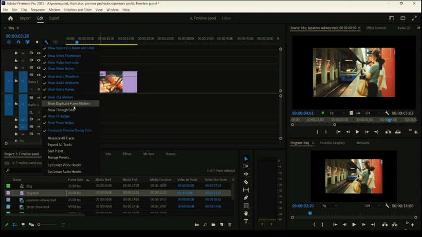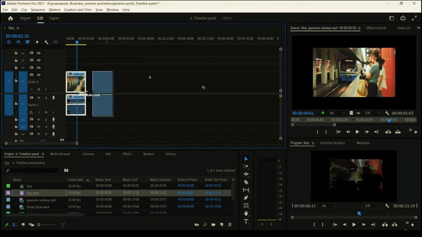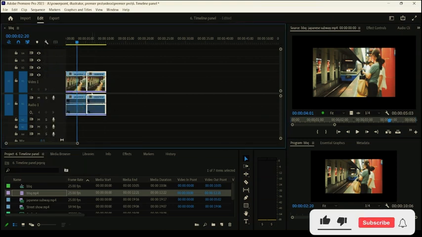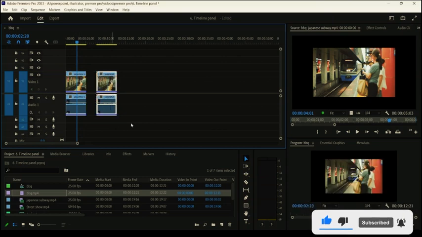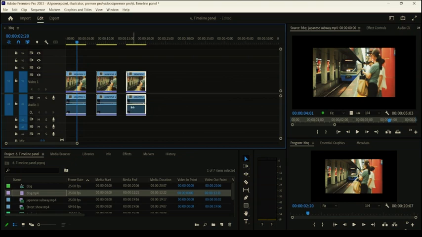Now what will happen if I click on the show duplicate frame markers? Okay, what this does is basically help you to see if you have any duplicate clips. For example, let's say over here I made a copy of this clip, so let's press Alt and then copy it. You cannot differentiate if this is a different clip. Now if I select this option over here and select that, now you can see that it has a blue line over here, which is basically telling me that this is the same video. Okay, now if I click on it again, you'll see that it is still showing me that it's the same video.